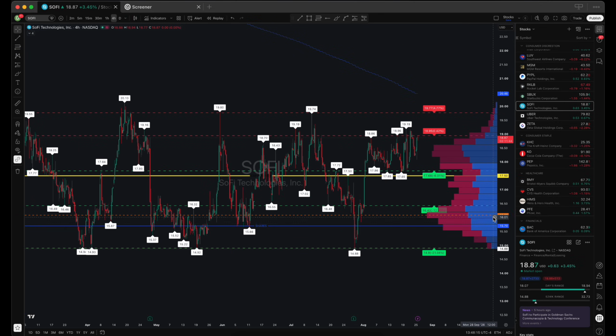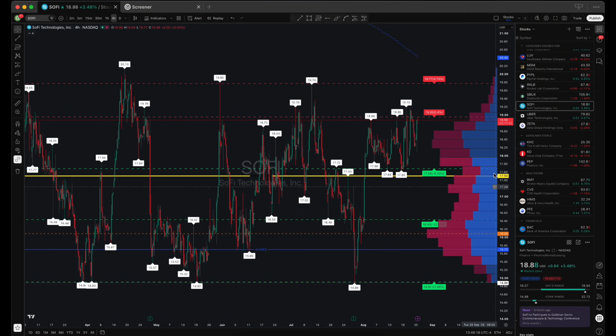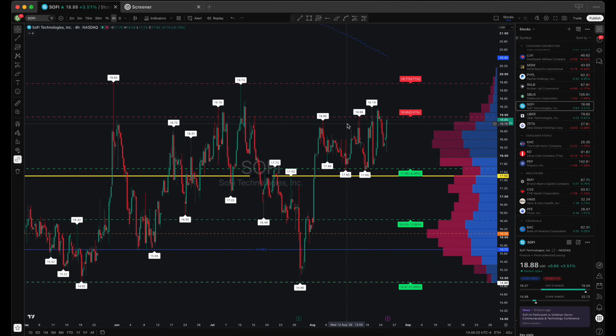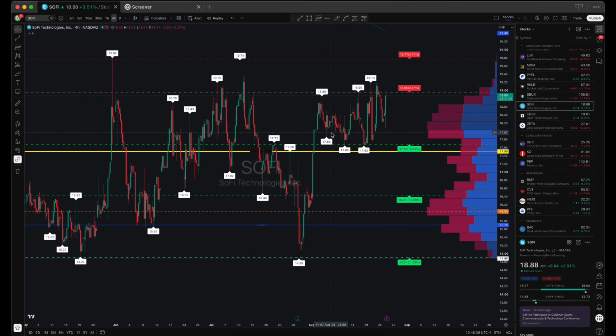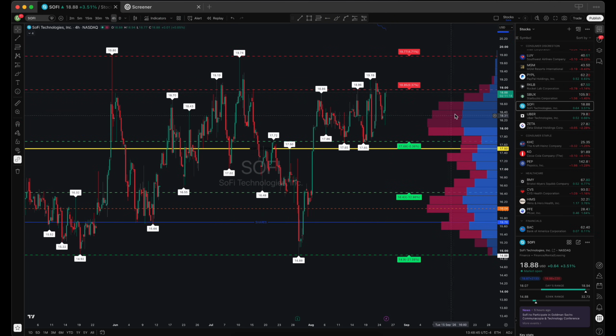Now, the next indicator we are going to be taking a look at is the support and resistance levels. I just switched off Bloom Energy specifically back to SoFi because SoFi has a lot more support and resistance. But jumping into this, support and resistance levels is where I frame a lot of my positions, and I use them for a lot of context in the market.